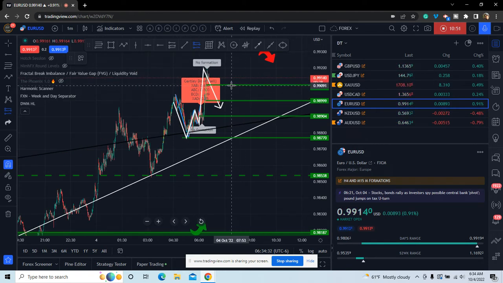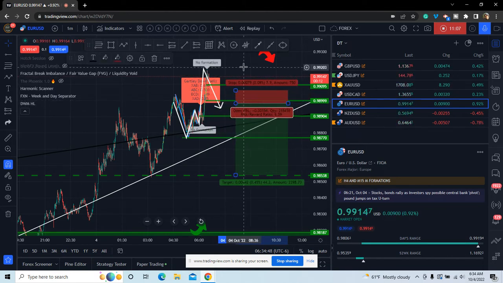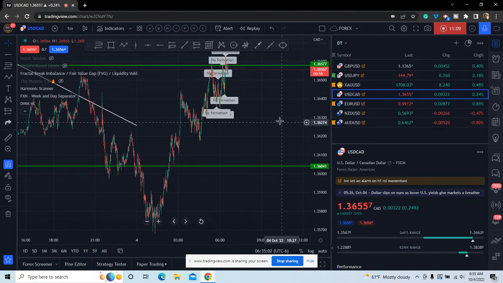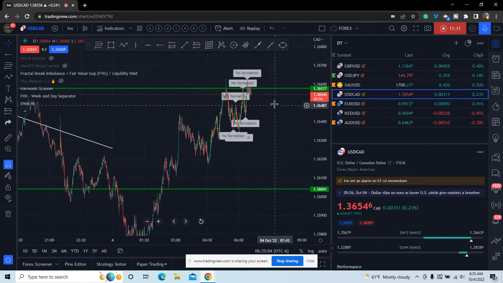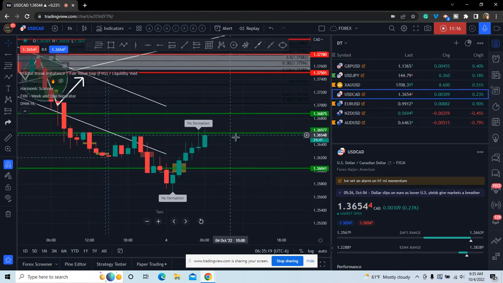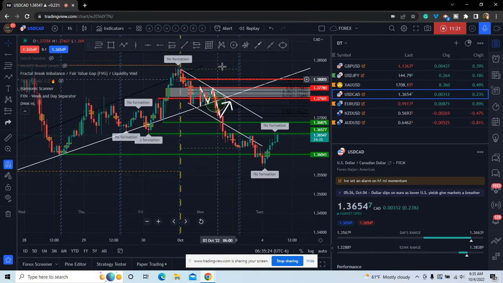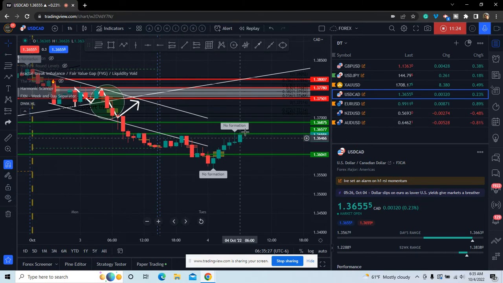Say we don't quite get the highs, maybe in here, 50 pips. Dollar CAD wants to be going higher. Now on the hourly time frame, we are sort of testing this resistance.